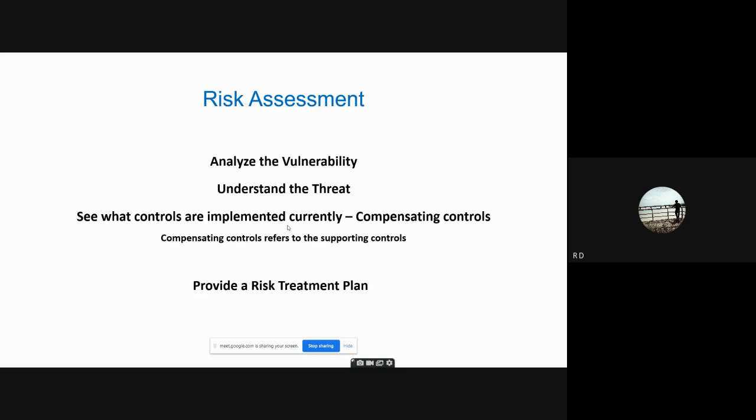We'll continue with this risk treatment plan, followed by the actions that will be taken. For now we will park this aside and continue with the next thing. So I believe the risk treatment plan is clear. You give a plan to them, a solution as to what needs to be done here. Also, VAPT comes under the risk assessment part.